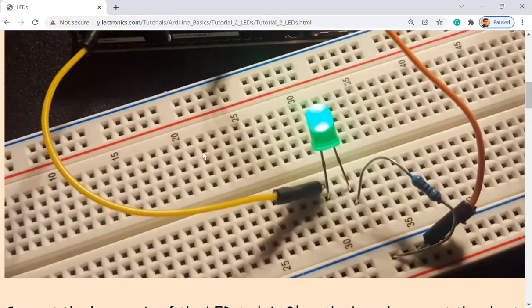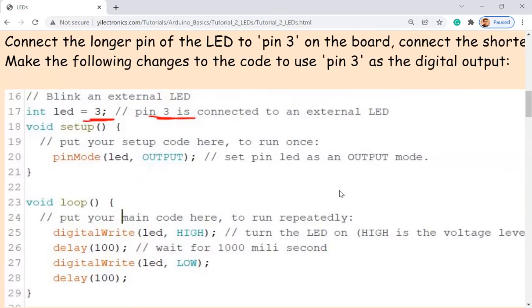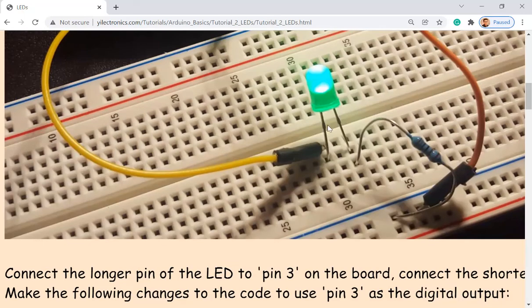So it's going to blink this LED. And you always need a resistor to protect it. It doesn't have to be 300 ohms. It can be 1K. It's going to be just a little bit dimmer compared to 300 ohms. It can be 300, 220, 400 ohms. It doesn't matter at all. But you do need a resistor to protect it.